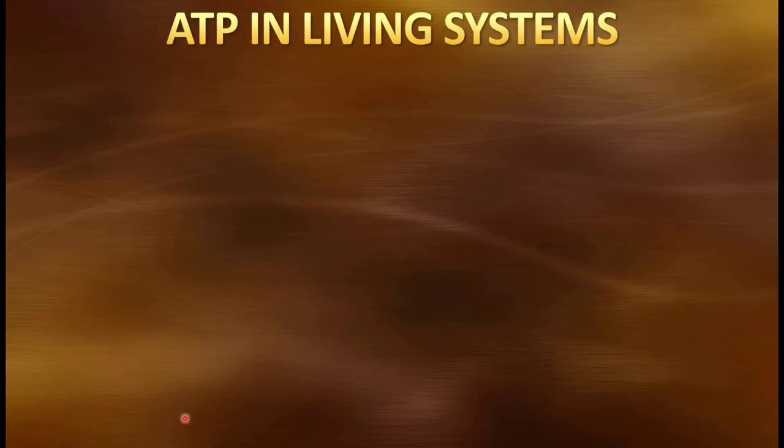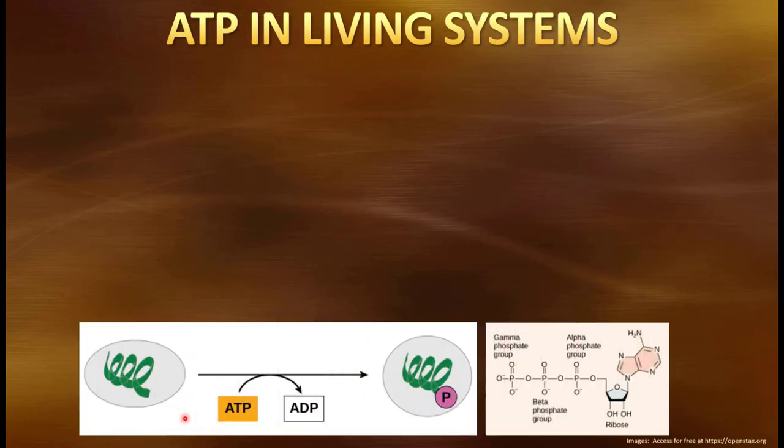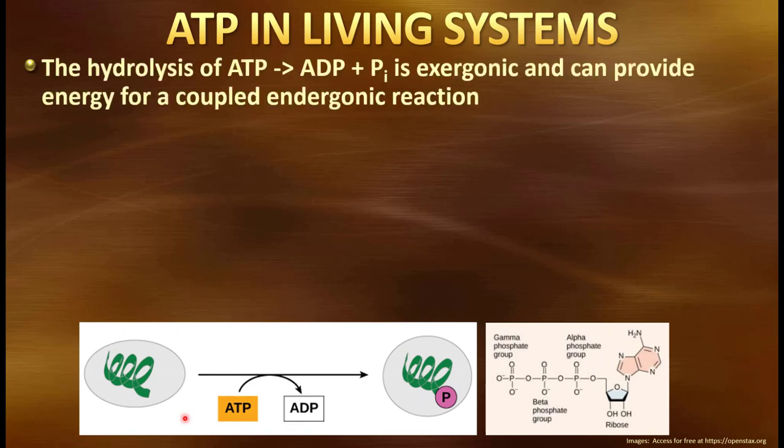Let's talk about ATP for a moment. ATP is, remember, that energy currency that we find in living systems. This is what's going to supply energy or allow us to store energy in biological systems. And we use it in coupling reactions. So what we see down here is a molecule that we are going to energize. And we're going to energize this molecule by taking ATP, taking that phosphate group off, handing it to this molecule, and that's what we see over here, that phosphorylated molecule.